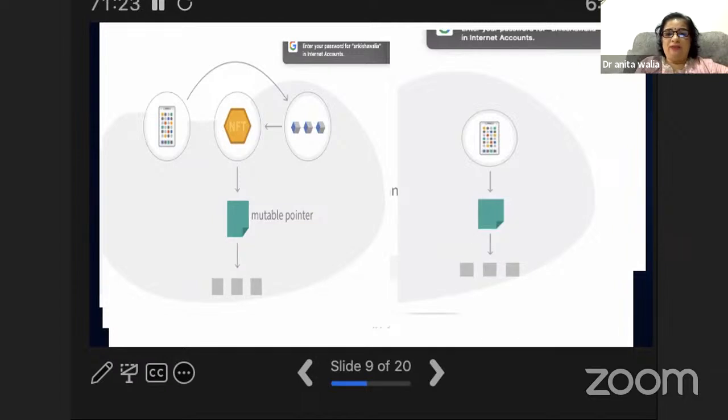But with IPFS, you can request the file by querying the blockchain for the address the ENS or NFT points to. That request is sent to IPFS, and the network returns the file matching the hash you have sent. It will find the nearest object because it makes multiple copies. So there's no single source, centralized host or single physical address. Multiple copies are stored, so the nearest node is contacted with the hash, and the file matching that hash is pulled from there. This is how the decentralized file retrieval system works.